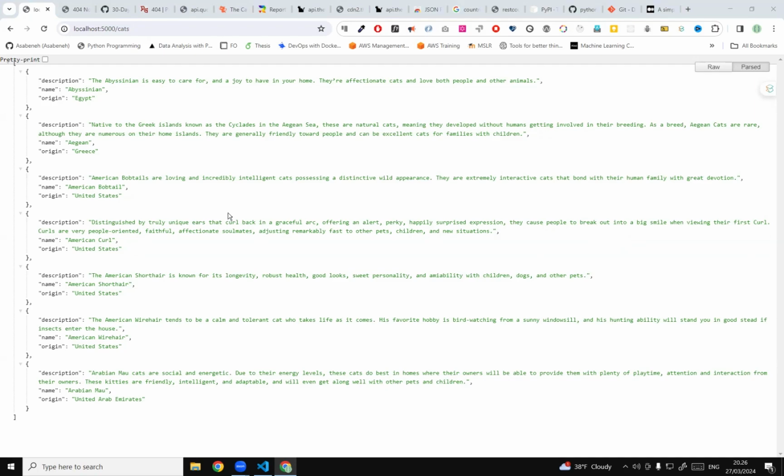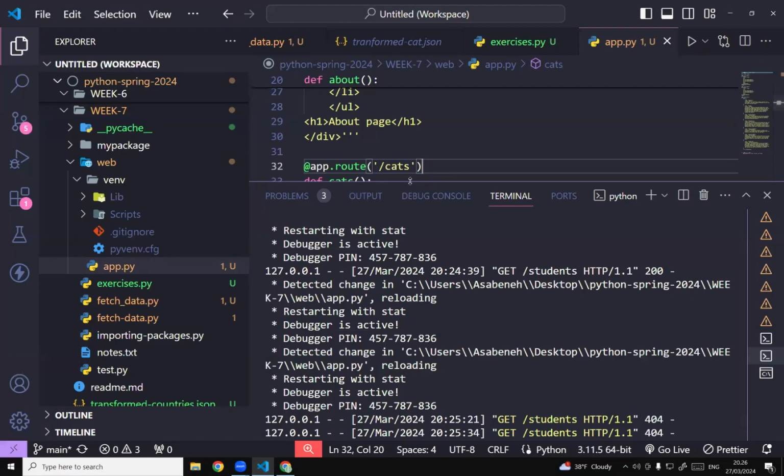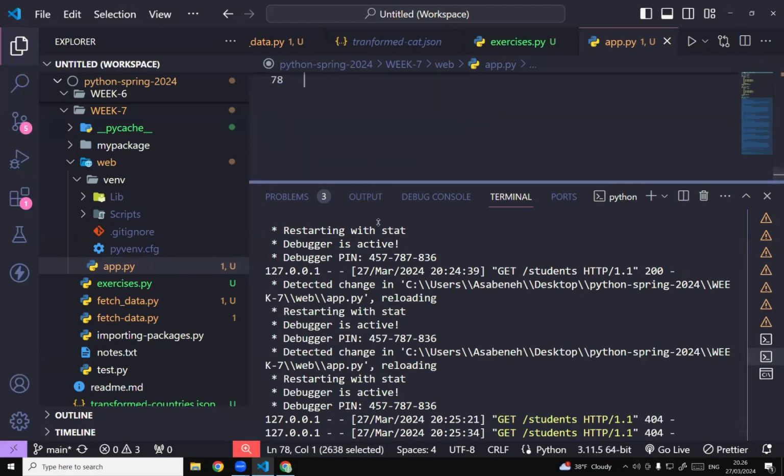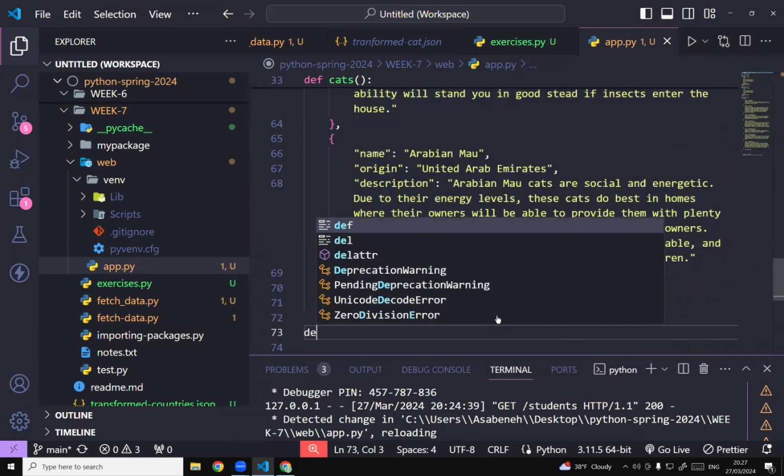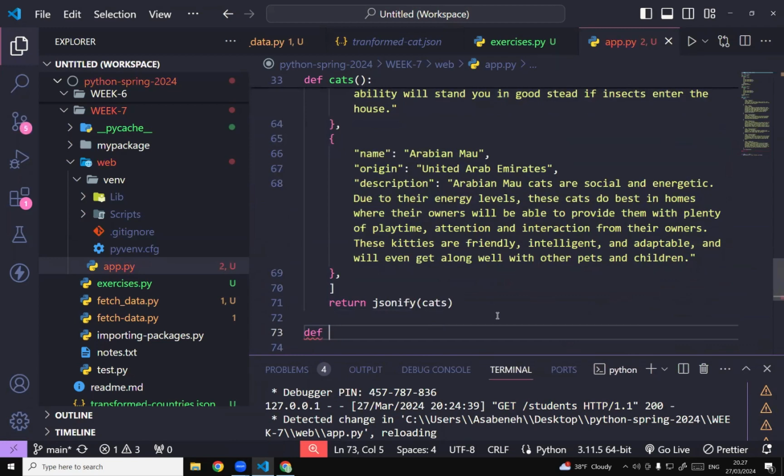So what we should have here first is the route. We don't have that route. So instead of displaying all cats, maybe I can say @app.route, then cats, and it usually has something like this, and then ID or something like this.